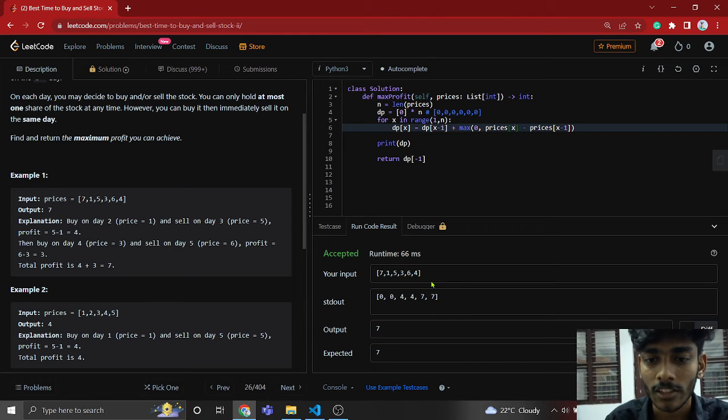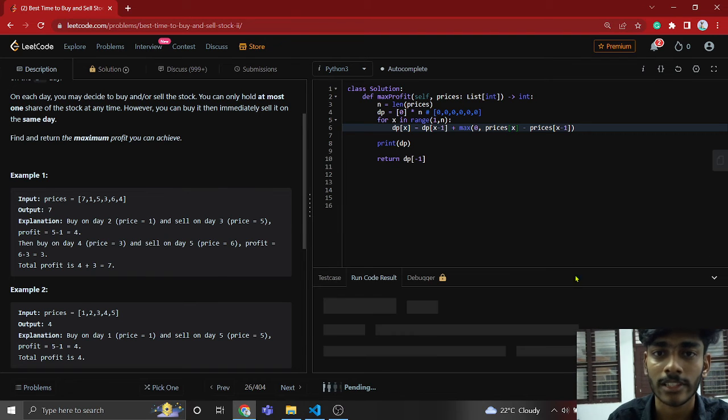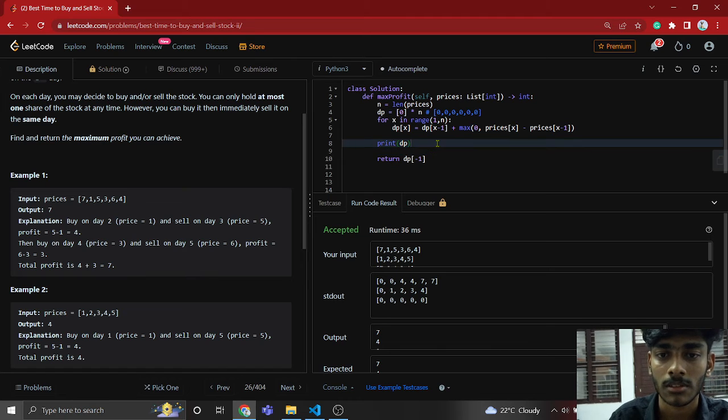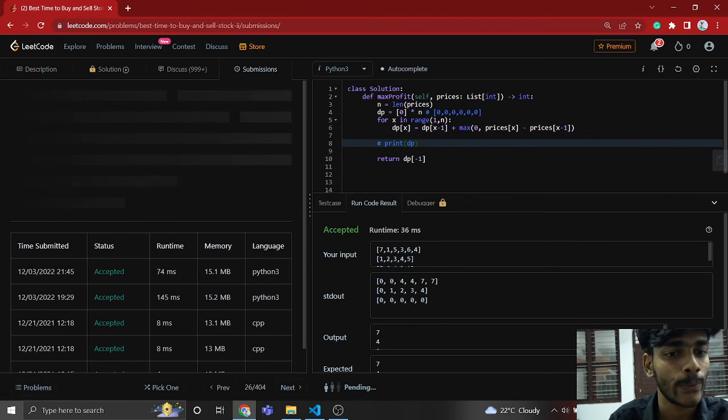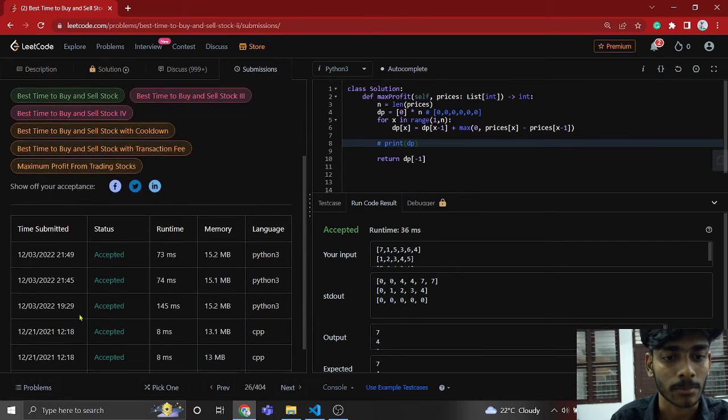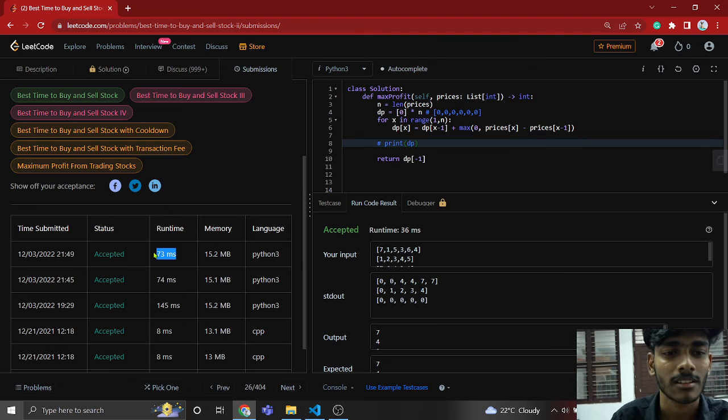So we will have our output at index minus 1, so we are just returning it. We will see whether it works for all the test cases or not. Okay, let me submit it. It's accepted. Runtime doesn't matter here, both the two pointer method and the dynamic programming method didn't have much difference.